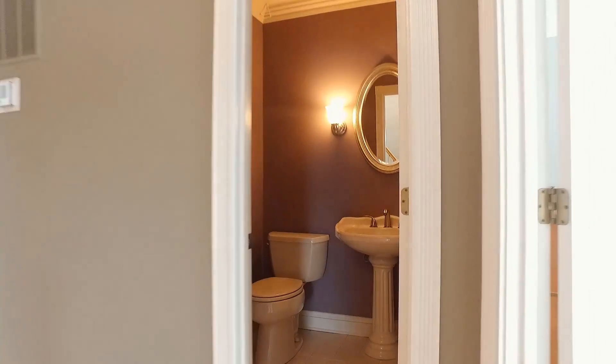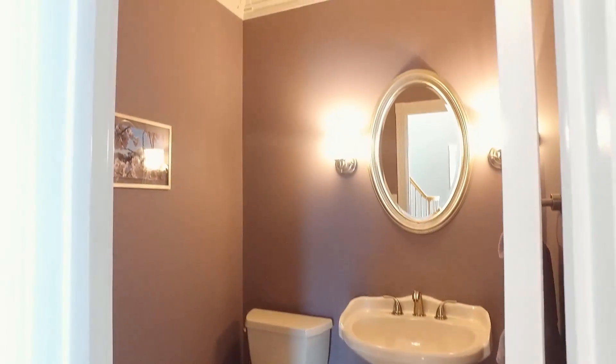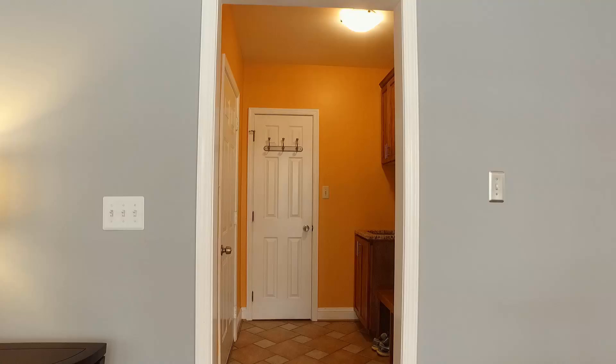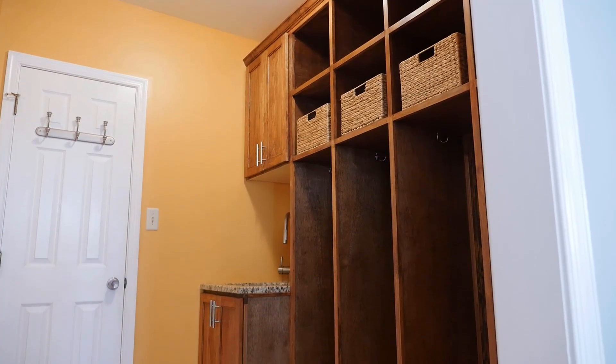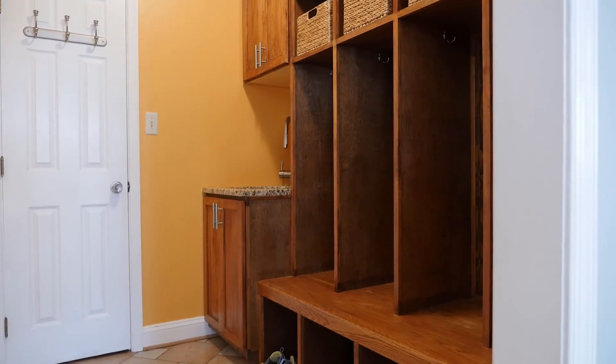The powder room is conveniently tucked in, offering a pedestal sink and also detailed crown molding. The two-car garage offers plenty of space for storage and convenient access into the custom-built mudroom, complete with a sink. There are four built-in lockers for coats, shoes, above storage, and a place to sit. This used to be a washer and dryer area and still has the hookups.